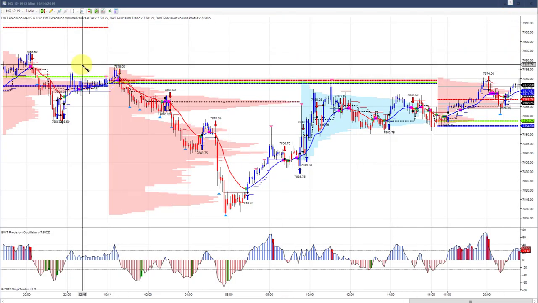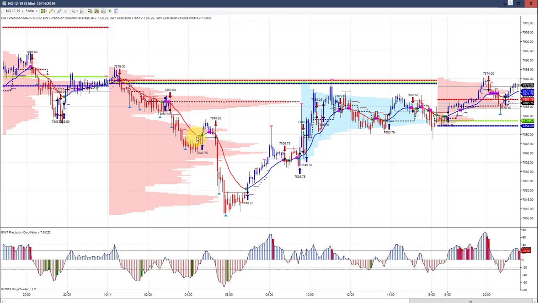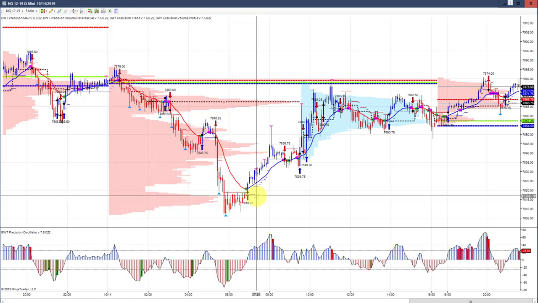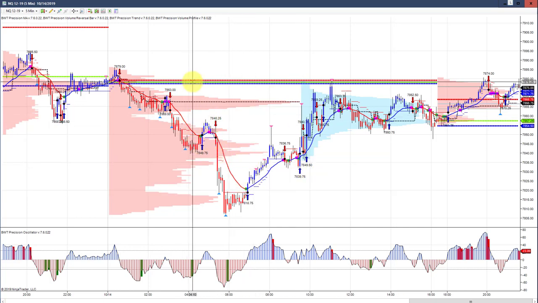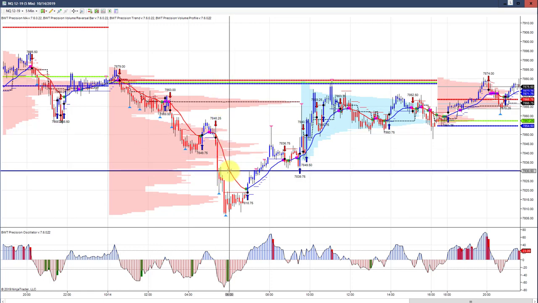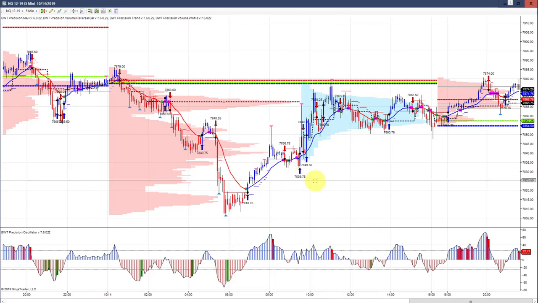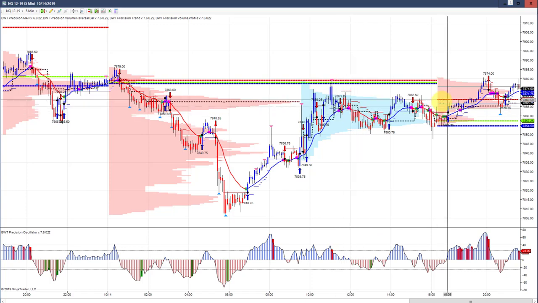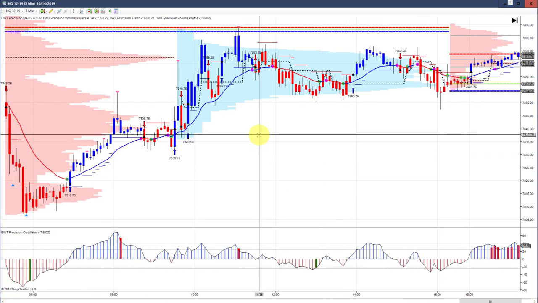Okay, so on Friday I showed the NASDAQ on a 5-minute chart, and I wanted to show just a simple way to determine trade bias, whether to be long only or short only, and I suggested using the BWT Precision MA, which is right here. And this is the same setting that I showed on Friday. It's an exponential moving average of 18, and so this is today's session in blue. This is the current overnight session.